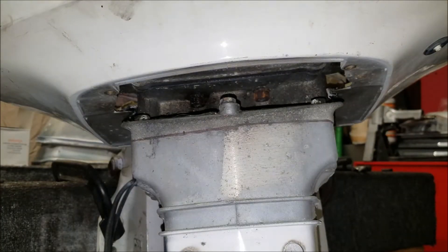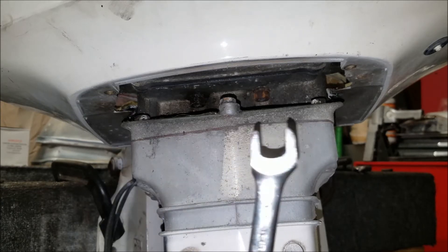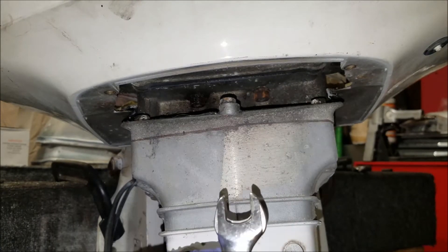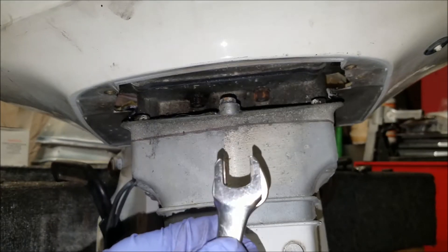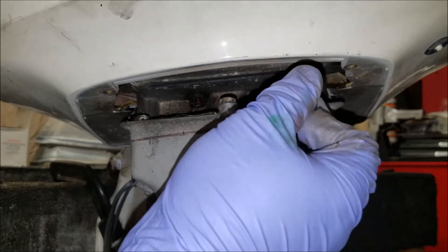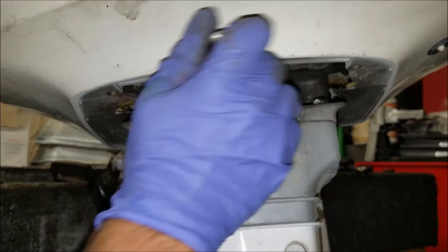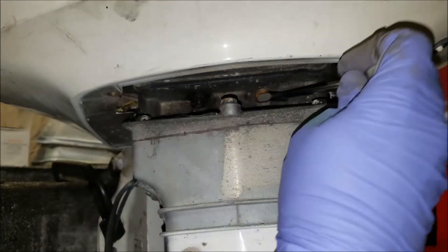So what I did was I grabbed a Great Neck tool — whatever this is — and I ground it down. This tool used to look like this; I'll give you an idea of how much I took off. Not a whole lot. The wrench is still plenty strong. That allows me to get inside there, get that loose and started. It still takes some finagling, but it lets you get to it.